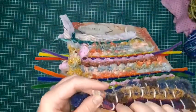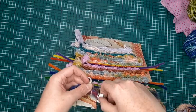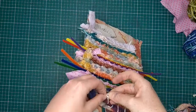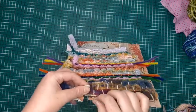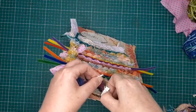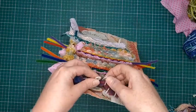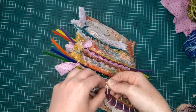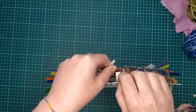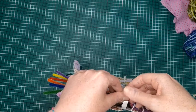Then I'm going to release the third loop, tuck it under the second loop and pull it through. Then the fourth loop, tuck it under the third and pull it through. Continue doing this until all the loops have been used.